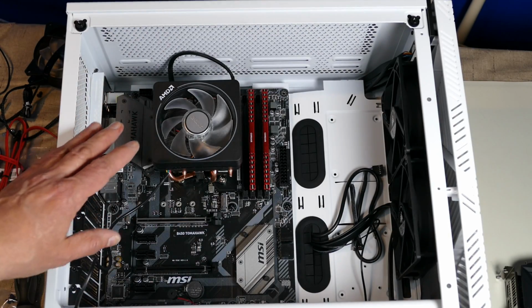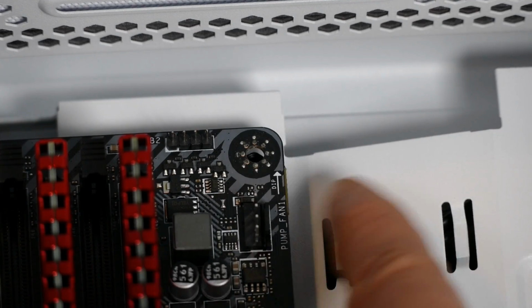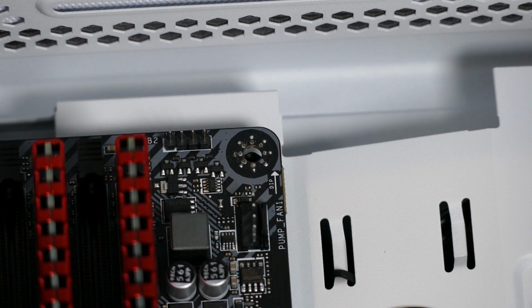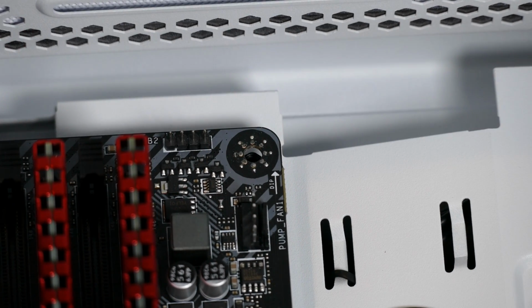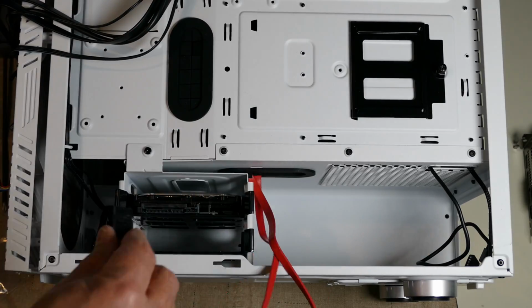Okay, right here is a challenge. I'll show you what I'm talking about. I cannot get that screw in there. There is too much space between the stud and the motherboard. So it looks like it's going to need some washers in here before I could be safe. If I try to put it down, it's bending the motherboard. So I'm going to have to leave that screw out for now, finish the rest, and see if there's any other issues.